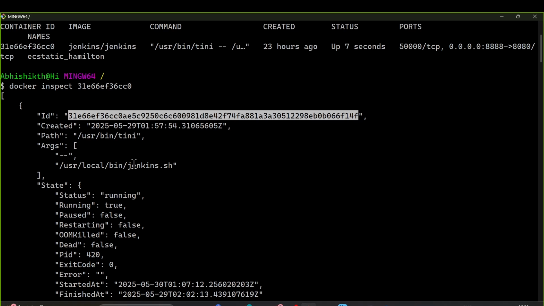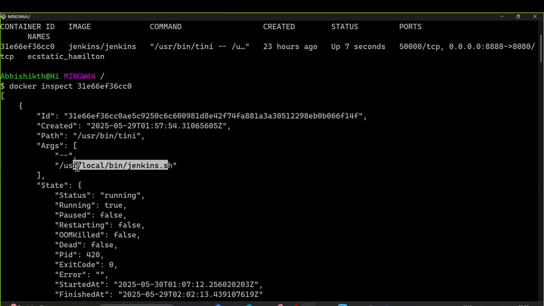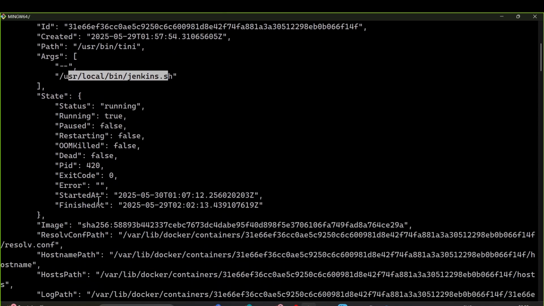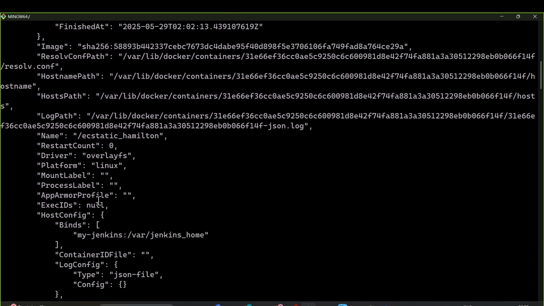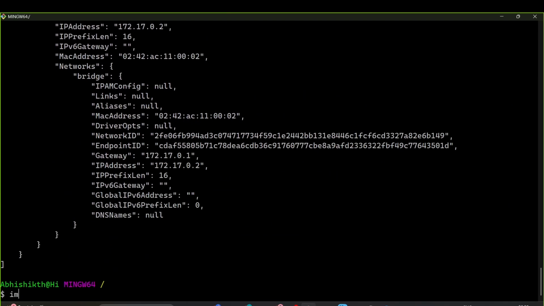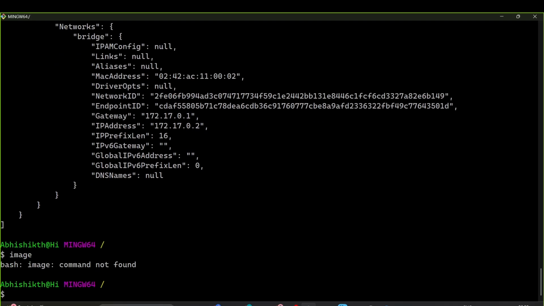Number two, the arguments that it is passing are these. This is what it passes when it is starting the Docker container. There should be something called image, so probably you can grep for image.